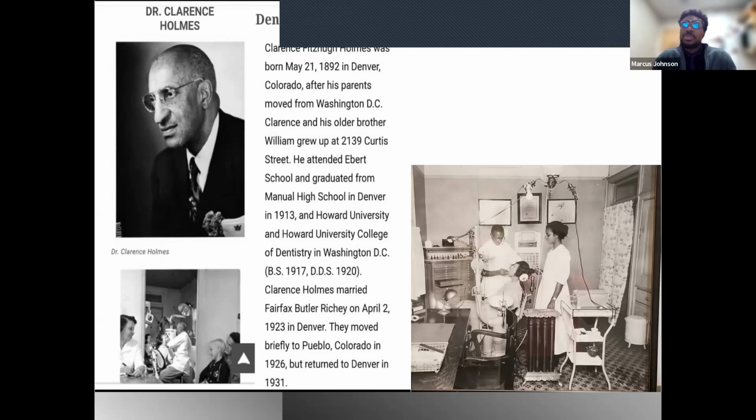One of my earliest inspirations for pursuing dentistry was Clarence Fitzgerald Holmes, who practiced roughly around the 1920s and on. He was noted as not being the first licensed Black dentist within Colorado. That distinction actually goes to Thomas Ernest McLean, but he was the first Black dentist to join the Denver Dental Society. So I think it's pretty impressive that I'm here speaking to you all from the platform of the Nassau County Dental Society. So he was the first. You can see his picture in his office.